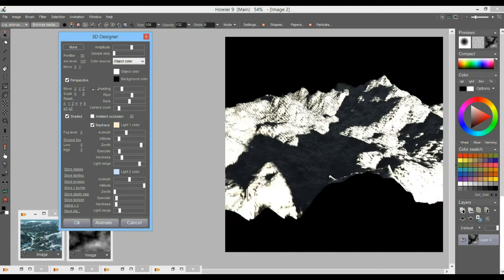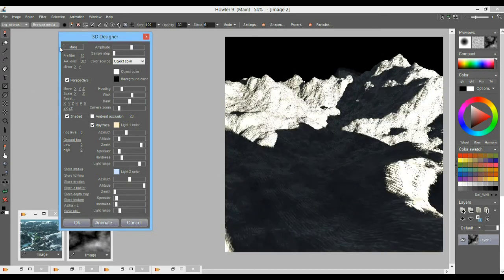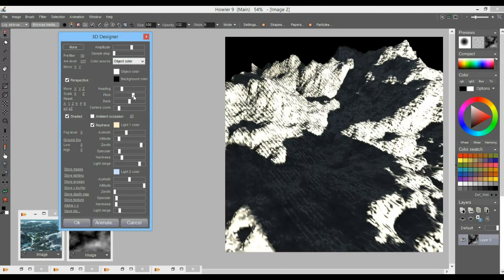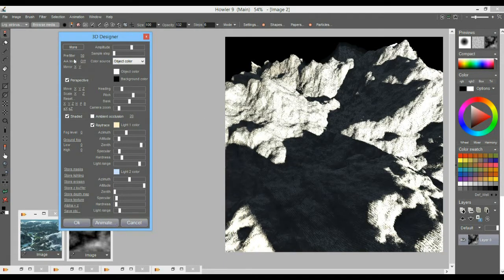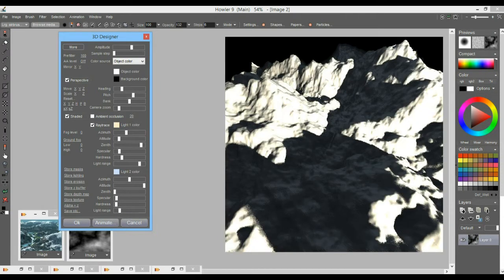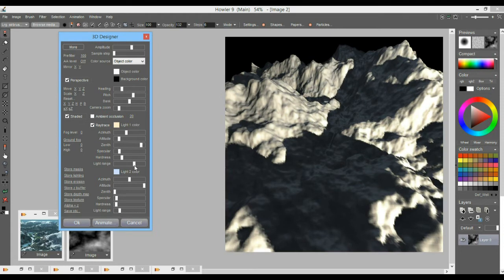No need to waste too much of the image space on the background. Let's use as much as possible for the terrain. Okay, and then finally add a little bit more pre-filtering so it's a nice soft appearance, and reduce the light source just a tad bit. There you go. Okay, so we have our lighting.